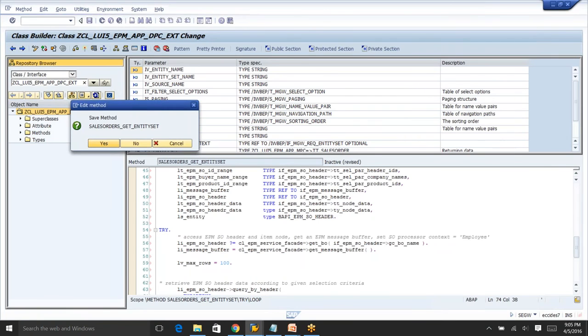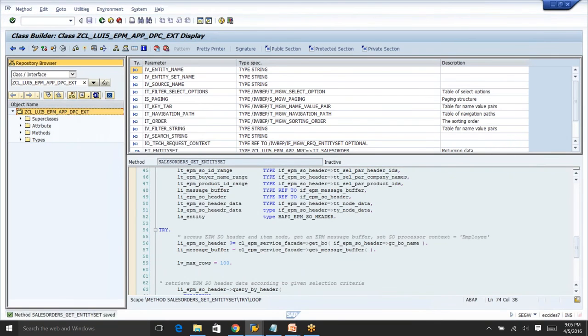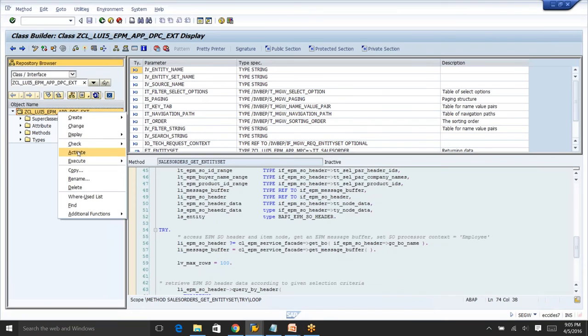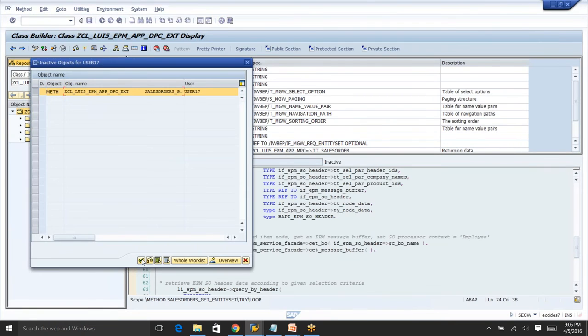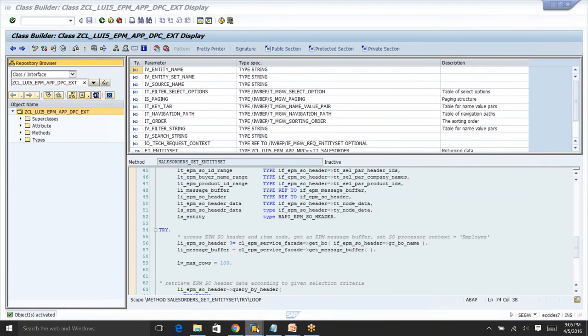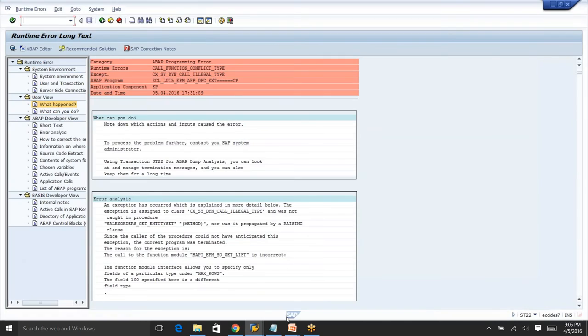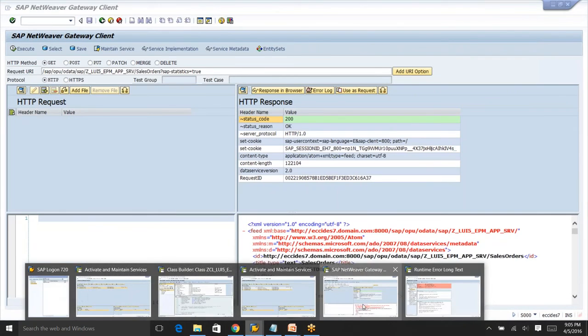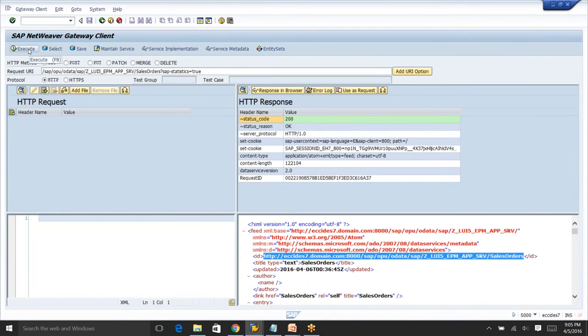Let me activate it and try to execute it. So I get the data, sales orders.